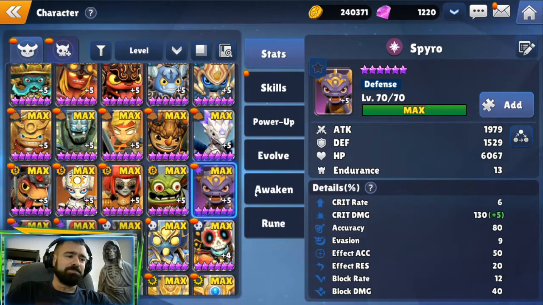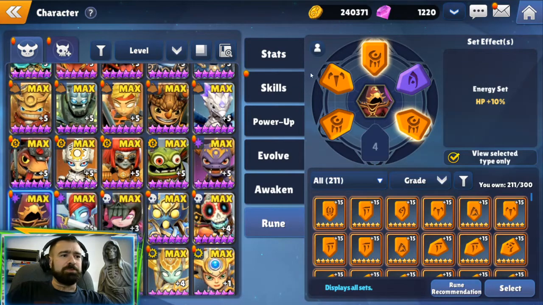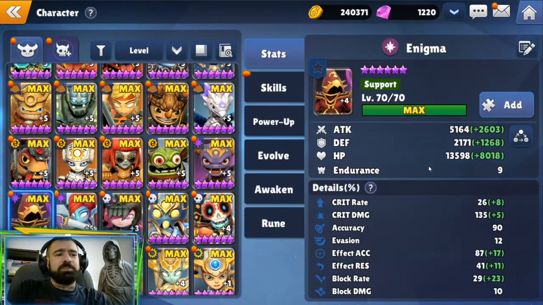Sparrow can be used as a tank, but I haven't used him. Enigma, yeah, it's probably missing runes. Enigma is one that can be used in Wailing 10 entry teams. Most people either go Trigger IP, Enigma, Flashwing, or Trigger IP, Ninjini, Flashwing. So we'll just talk of those two together. But other than that, that's pretty much the only place that I found a use for him.